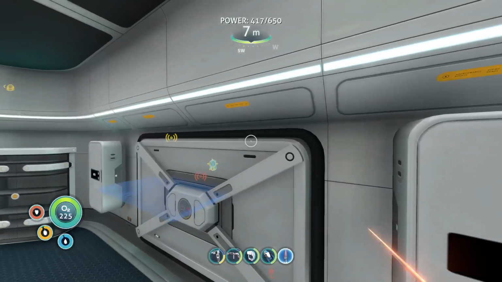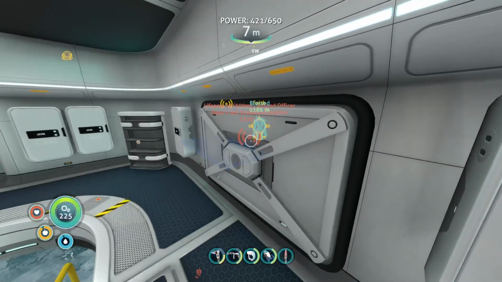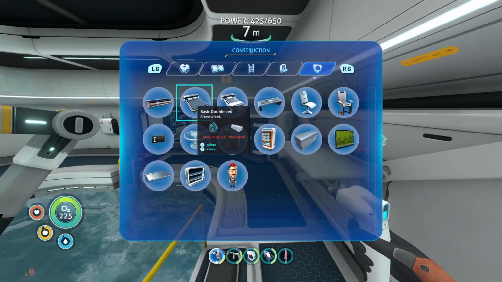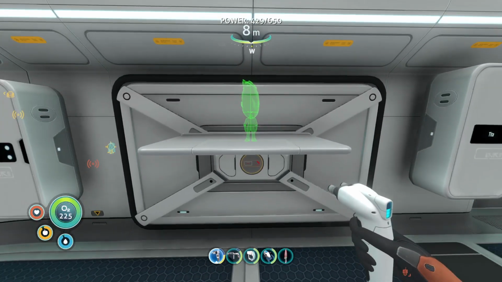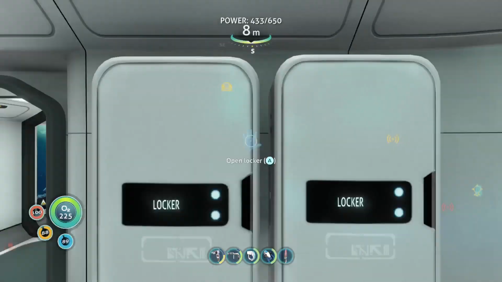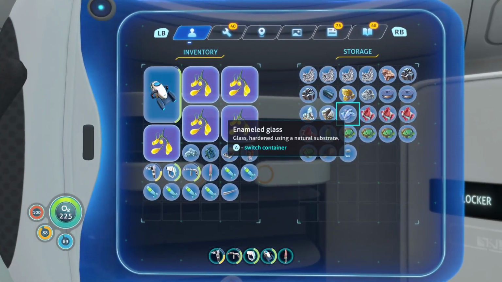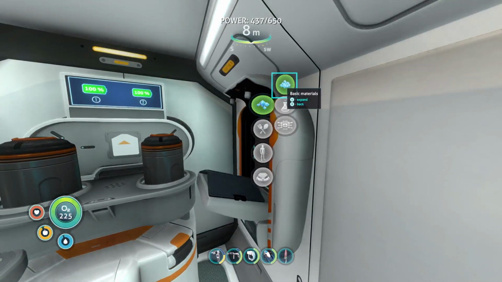I can sacrifice a titanium. Actually, I'm gonna sacrifice two titanium, because I am gonna build Markiplier real quick. Oh, my name is Markiplier. Okay. I don't have glass available, do I? I have enameled glass, but not glass. Is my glass, perchance, in the Cyclops? I think so.